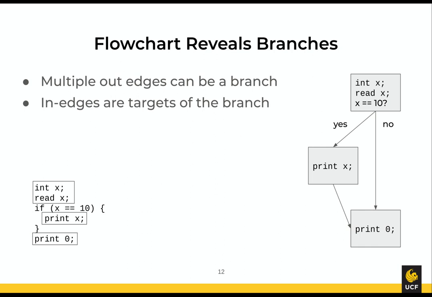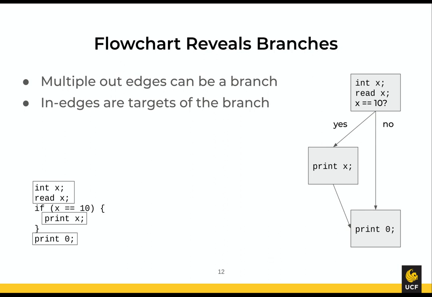So the way we can represent that in a flowchart, the kind of useful representation, is we represent the conditional as the last statement inside of our block. And then we have two branches representing whether this Boolean condition is true or false. If it's true, we print out x and then continue on to whatever's after our if statement. Otherwise, we just skip the inside of our if statement body and print out whatever's after it.